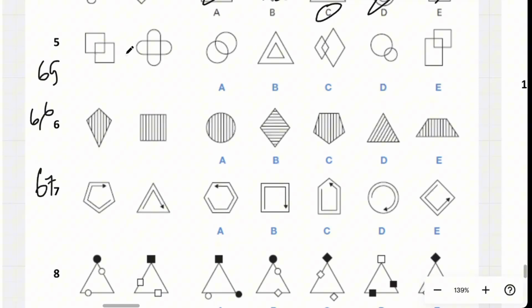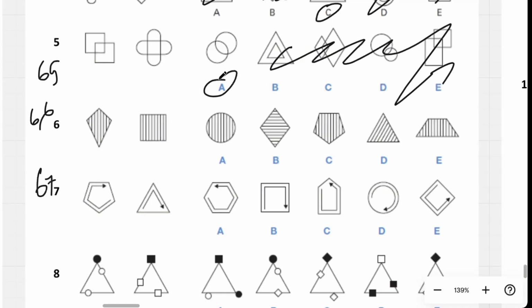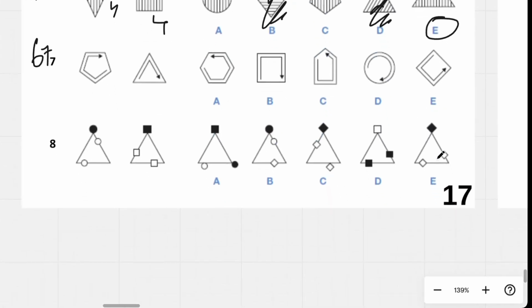65, we're always going to make what seems like a square in the middle, or we just have two shapes that are overlapping and they're going to be the exact same size every time, which means we have to cross out all of these because A is the only one where it's the exact same kind of circle overlapping. Same one, stripes have to be vertical every single time, and this is going to be 4. For every time we have a quadrilateral, so it's going to be E.